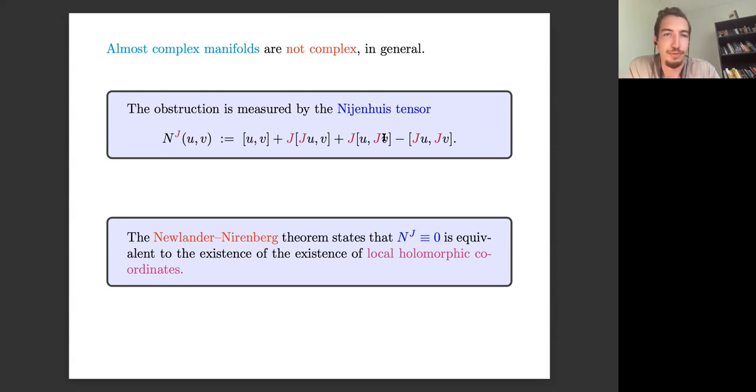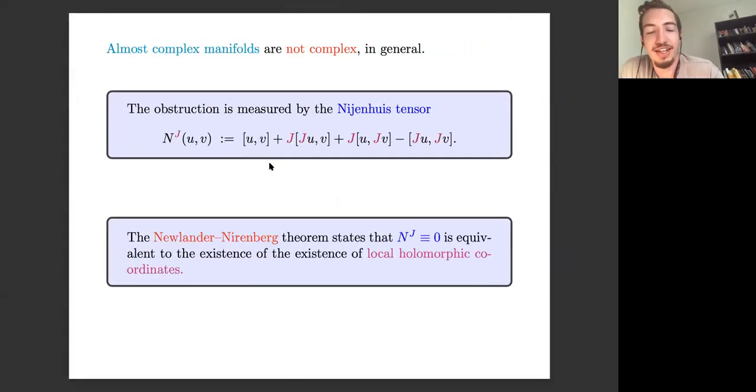Okay, so almost complex manifolds are not complex in general. The obstruction is measured by this hideous Nijenhuis tensor, which is, in my opinion, really the bottleneck to understanding the problem. The problem that differential geometers have is that if they look at this, they say, yeah, it makes perfect sense, we understand this fine, and don't proceed to try to understand it any better. And I think if we understood the Nijenhuis tensor a little better, we might be able to attack the Hopf problem a little better. It should be mentioned, and Ben knows this certainly, that I waste a lot of time thinking about S6, so that's why I have all these opinions as well.